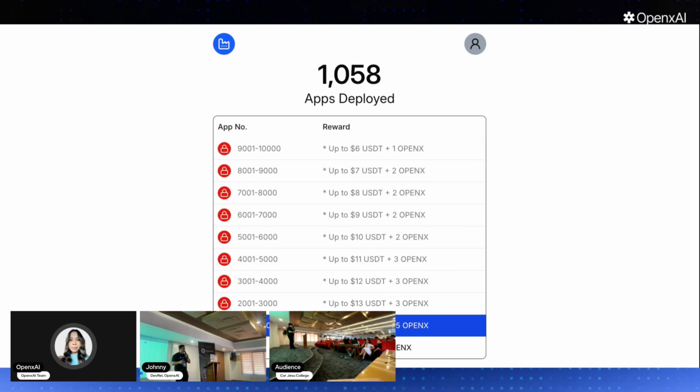Normally, if you're just normal off the street, you'd have to pay 20 OpenX tokens, but you guys are getting vouchers to discount that 20 OpenX tokens. What that means is you still get rewards. You're still getting like $20 plus reward by building an app. So make sure you get in and build that app. There are still rewards to be made, and because you're getting the initial cost waived with the voucher code, you can make some money out of that.